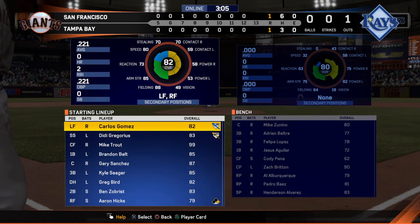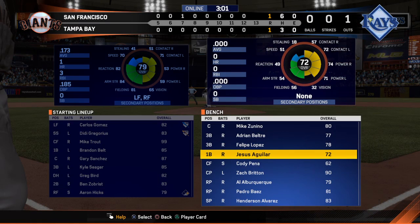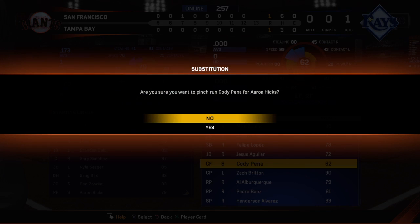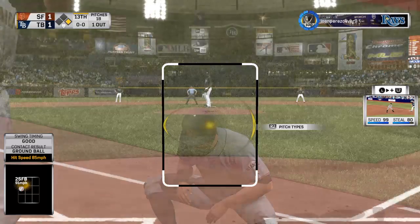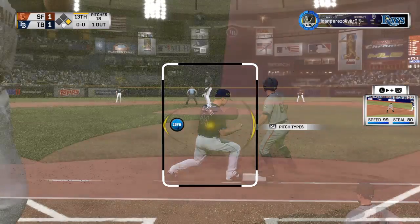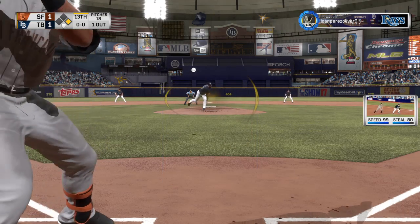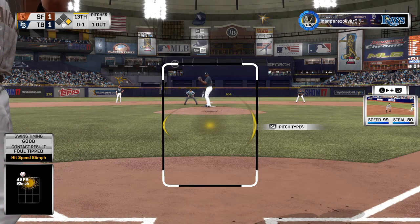Ready for another chance? Carlos Gomez. Trying to avoid the dreaded hat trick here. He's 0 for 5 all told. Now time is called, and we'll have a pinch runner at first, and that'll be a wise decision as he's the potential go-ahead run. Before the delivery, a check on that go-ahead run at first. Here's the first pitch. I had him guessing that time as he's barely able to foul it away.